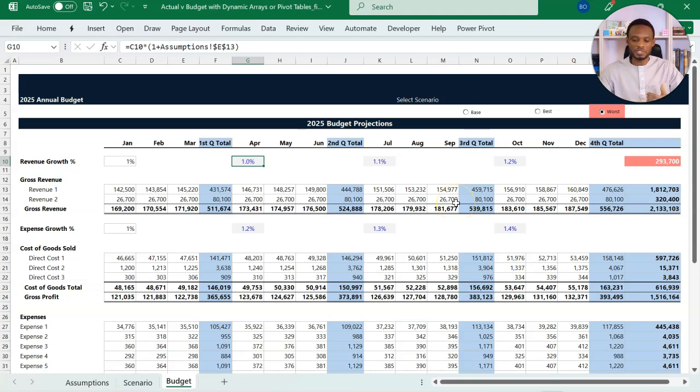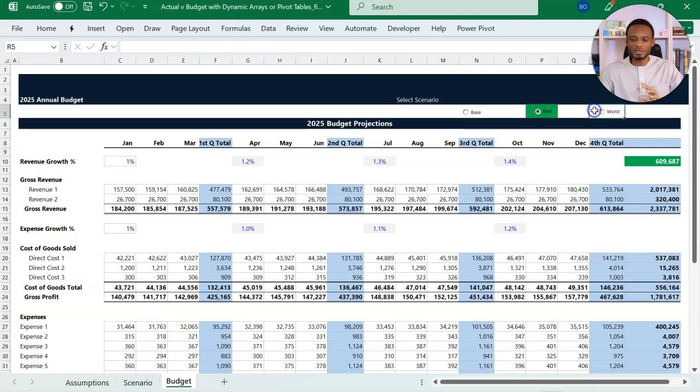Okay. We could also look at this budget using the worst case scenario where we are a bit more moderate with our expectations. So the lines that we think our model will be most sensitive to are the ones that we are going to run through a scenario so that we can switch from best, base, and then worst as you have it here.